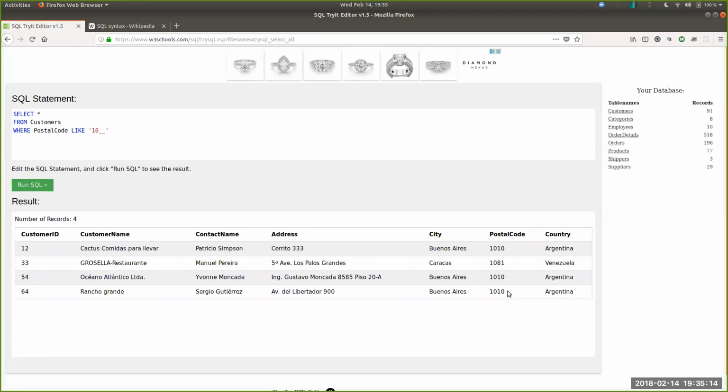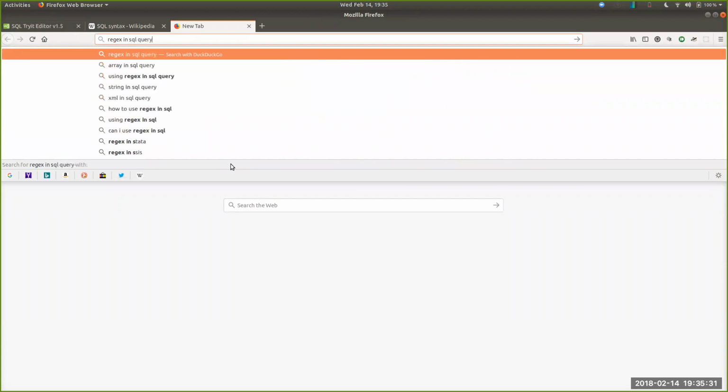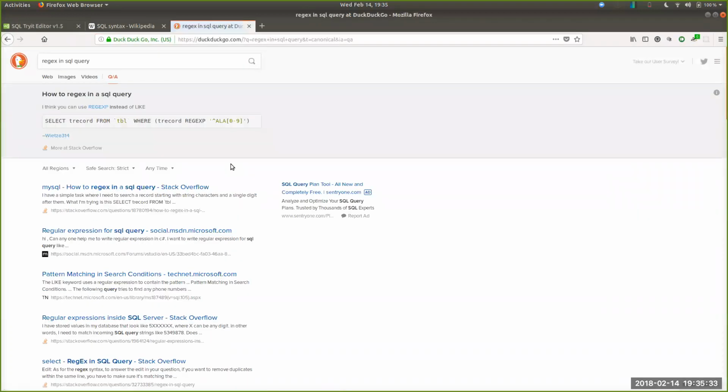Can regular expressions be used in SQL? I'm honestly not sure. Knowing the standard of regular expressions, I would think that there's a way to do it. Yes.